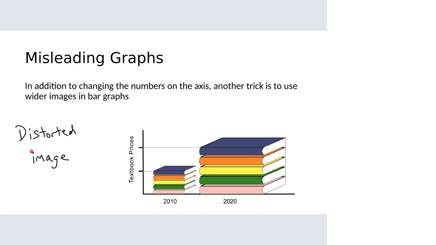We know how a bar graph works. We have categories down here on the axis, and these are years, but this isn't really... you could certainly do a line graph here. It is change over time. A line graph would probably be a better choice. But then if you wanted to say, okay, here's my 2010, here's my 2020, and here's my prices, it doesn't tell me what the prices are.